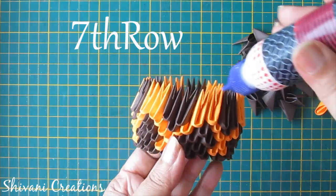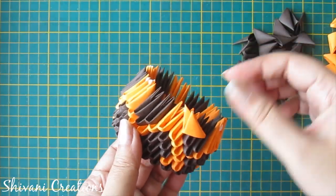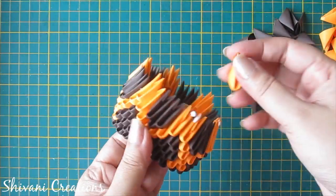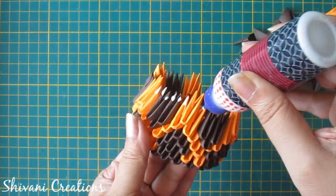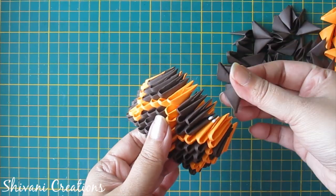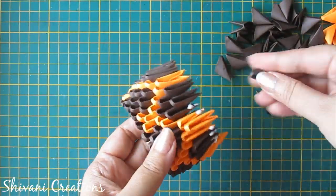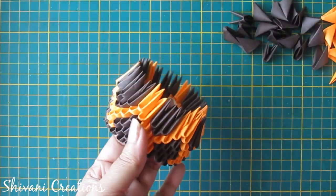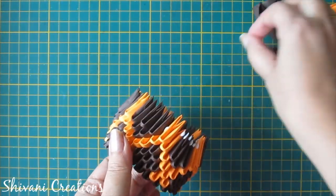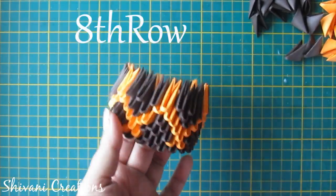Now I'm proceeding to the 7th row. On top of the orange piece, I'm adding orange pieces. In between, I'm adding 3 brown pieces. So this is also done. Now I am proceeding to the 8th row.